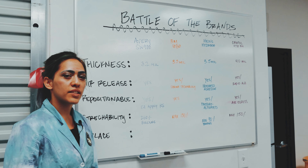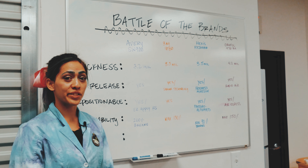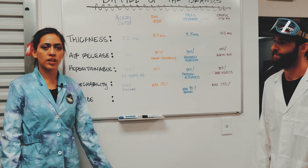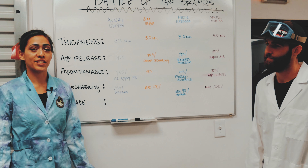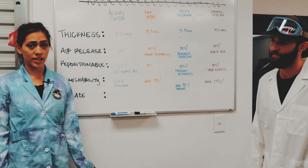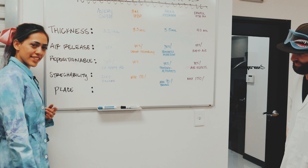We're gonna do a little experiment today, just kind of messing around with vinyl. Talk about the pros and cons of the materials that we like. We're gonna be testing limits, because that's really what matters when it comes down to installing — it's knowing what your material is capable of. It's not knowing every single car, because every car is gonna be different. You have to understand what the material can do and how it can stretch. We're gonna tell you guys our personal preferences on the different materials.